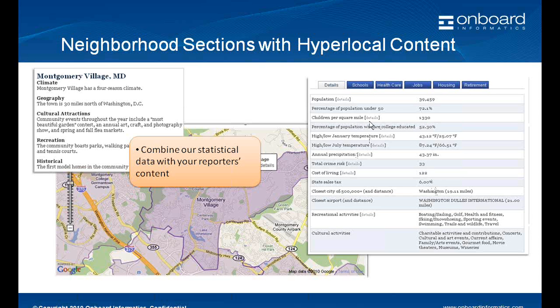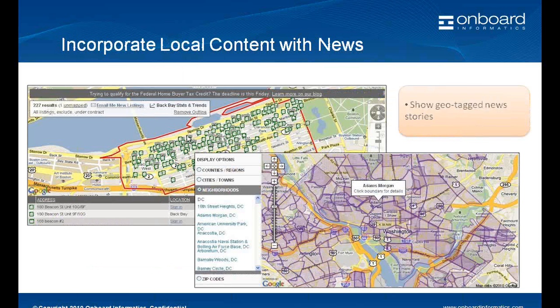Again, it's fairly easy to implement some of the data. You can do this programmatically. There are different tabs of information you can view, all in the one spot. You can incorporate local content with news. And I put this up here; some people might think, okay, well, it's a broker or agent, do I really want this on here? But I think if people want to know everything local, whether it's the news, the points of interest, the demographics, it's great stuff to have on here.